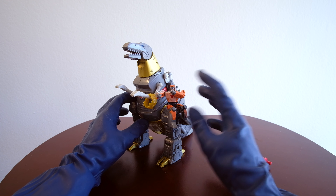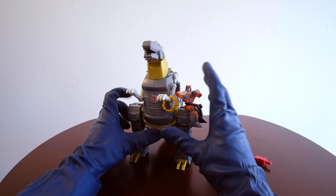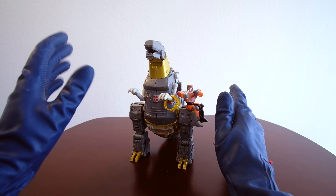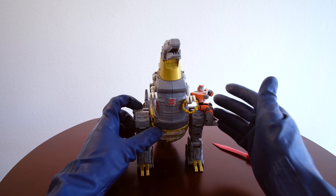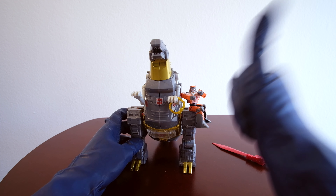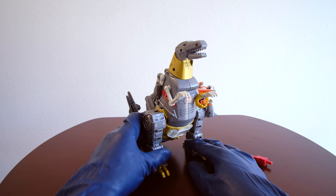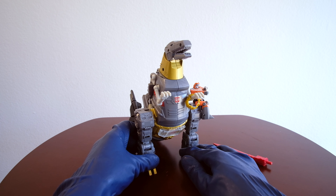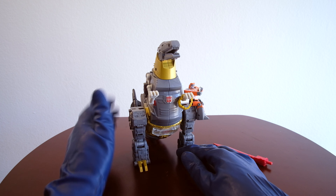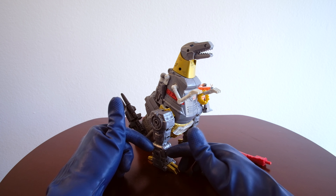Here is Grimlock — he's looking awesome — and this is the Studio Series. I also want to quickly mention that I like Wheelie. He has hollow legs and he doesn't transform, but to me it's perfect as an accessory for Grimlock, much needed. I do have a G1 Wheelie, and you definitely cannot put Wheelie on a Grimlock the way you can with this accessory. The G1 Wheelie is the only one I need, so having this is much appreciated — 100%, good job with that.